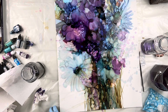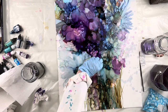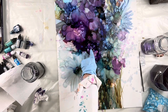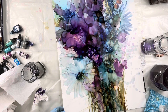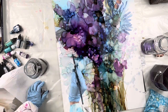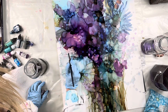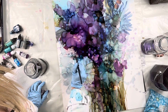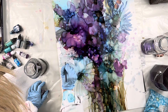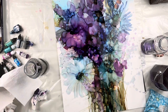Okay, I'm assessing what's going on. It's doing its own thing. It's brightening it up because remember it was like a big brown spot. So just playing in that a little bit in the shadows, it woke it up just a little bit. I might just add a few here. I'm just dropping in some interest of some, whatever this is. It's just kind of coming over this way.